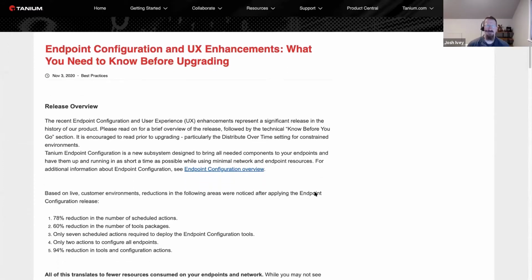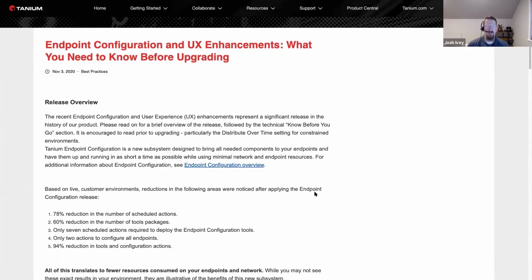Thanks, Ashley. So ECF, Endpoint Configuration Framework, is really the ability to configure the endpoints, honestly, targeting and dynamically. We configure them with all of the data and tools from the modules that Tanium has, and we do it quickly and down at the endpoint level now. That's really all it is.